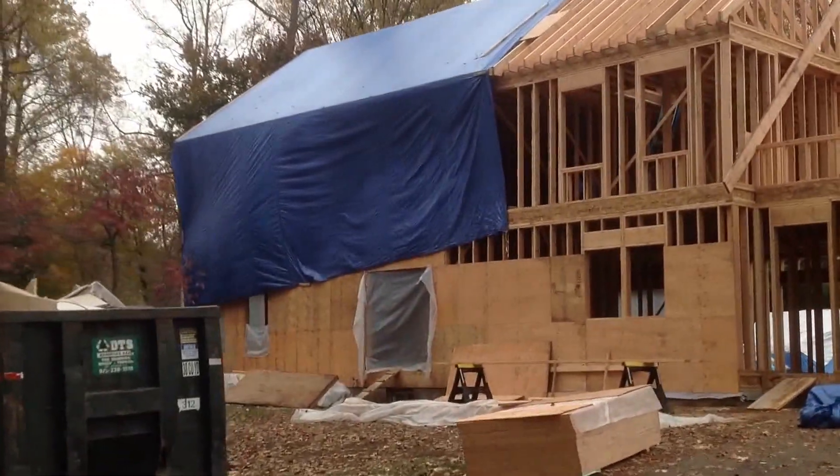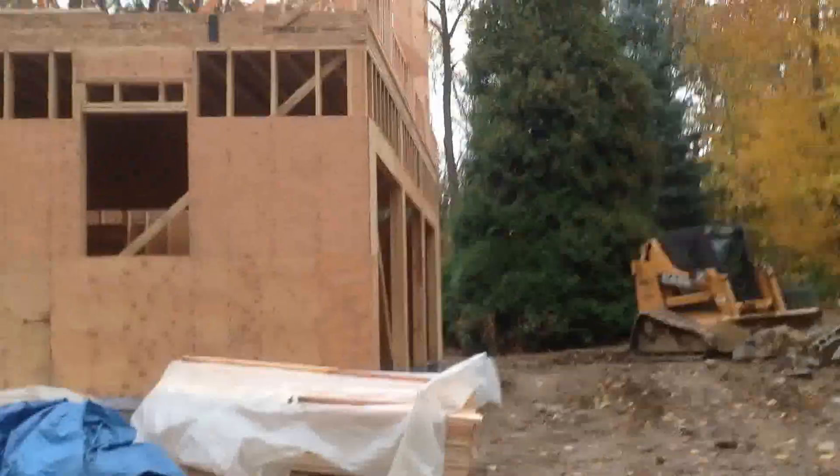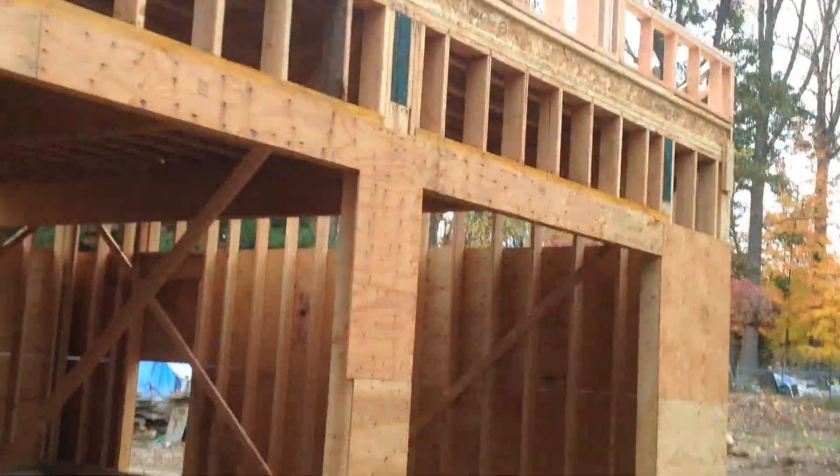We're going to do a tour of the house — there's been a lot of work done since the last time we recorded. This is the new driveway; we had a complete new foundation poured with footings that have now been covered. This is garage number one, garage number two, and garage number three. That is the bonus room, and those are already the framing of the three dormers, one centered above each garage. In the garage we're going to have a secondary staircase.